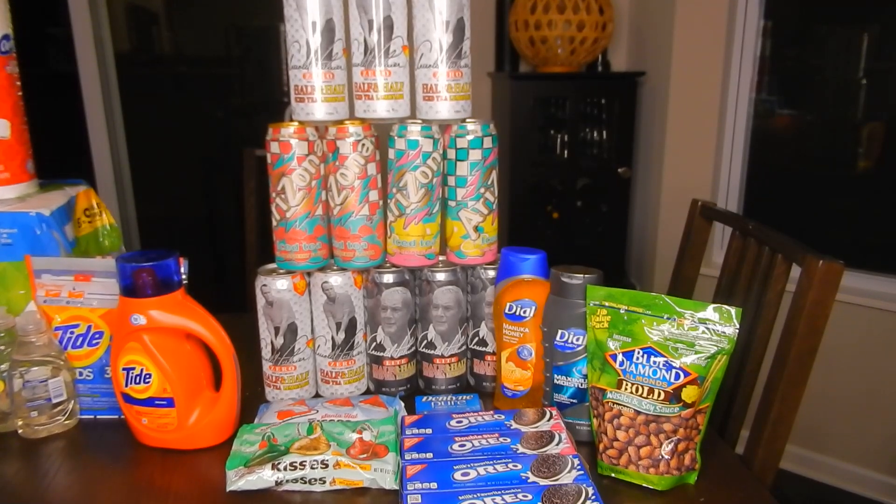Let's start with the Hershey kiss deal. These are the 8-ounce bags. They're on sale two for $6, and when you buy two you get a $2 extra buck. There is a CRT for $2 off of Hershey kisses, so hopefully you have that. That'll bring your out-of-pocket down to $4. But you get a $2 extra buck, making those just $2 — which equates out to $1 a bag. That is a limit of one. I definitely use a ton of Hershey kisses over the holidays, so I was glad to see that deal.